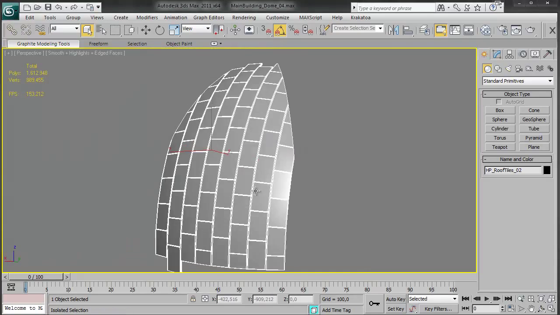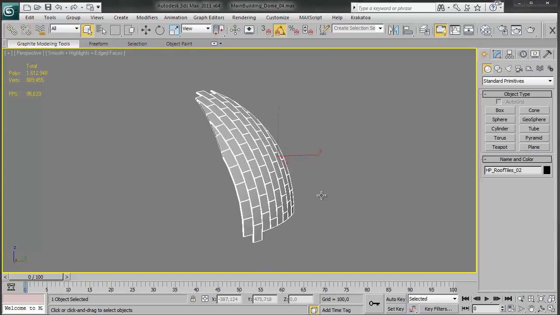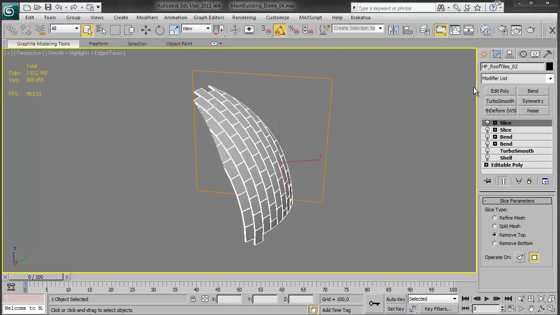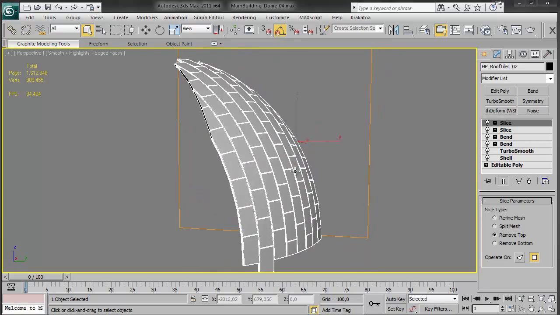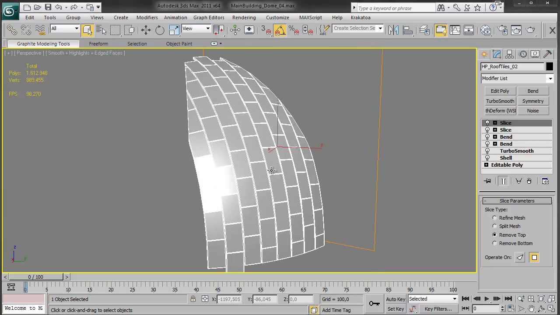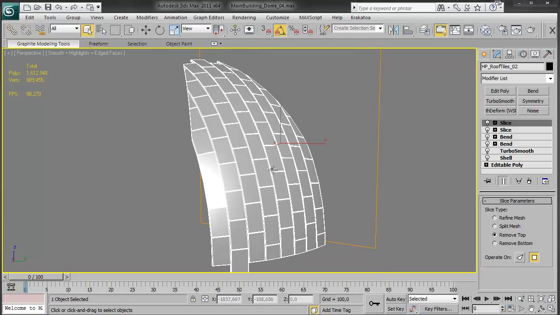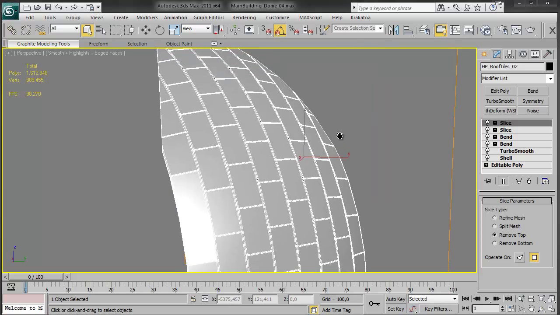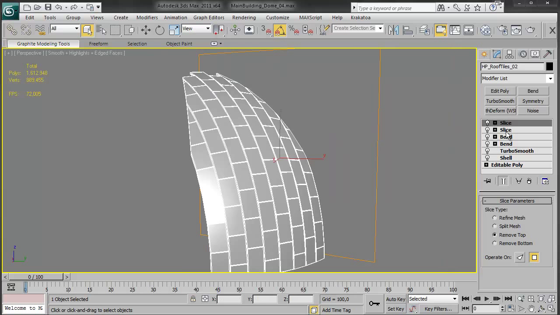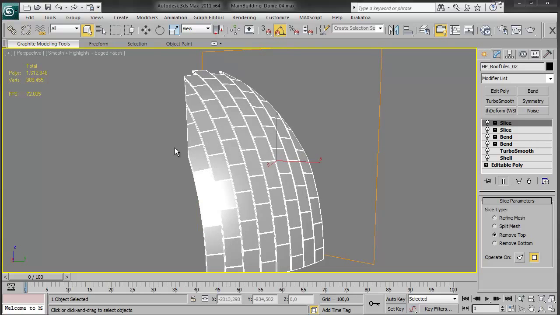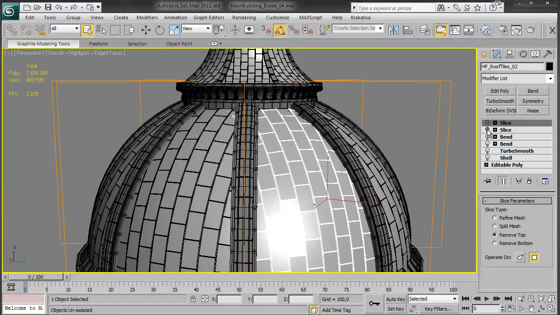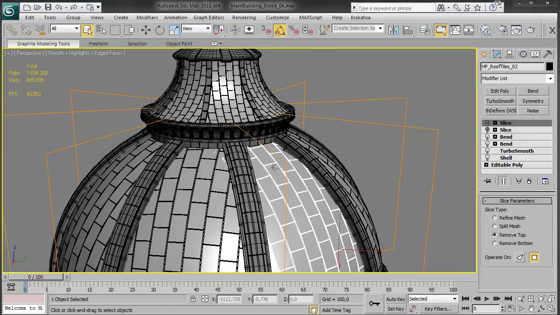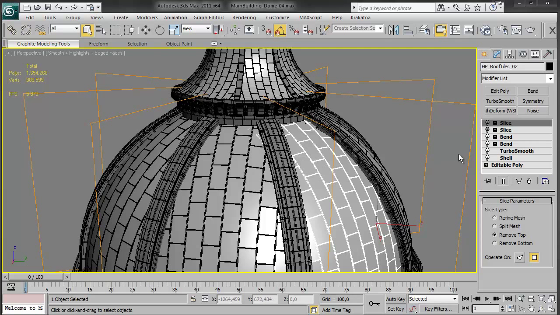Anyways, so here we have the finished piece, and as you can see, it isn't exactly very hard to do. It's simple poly modeling, sorry. And I've just applied these slice modifiers in order to make sure it didn't intervene with each other. If we go out here to the scene and disable the slices, you can see they kind of intersect with each other, and we don't want that. So turning those on again.